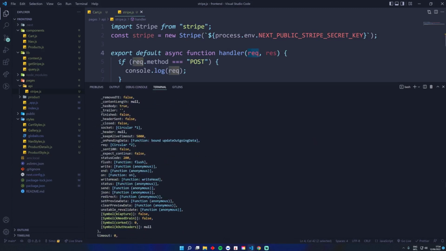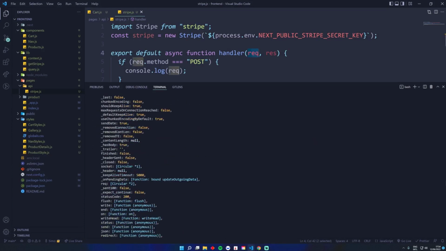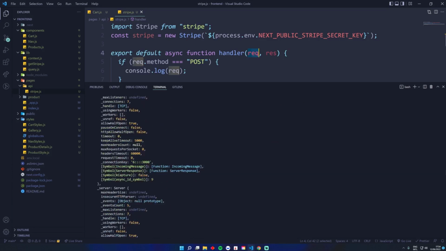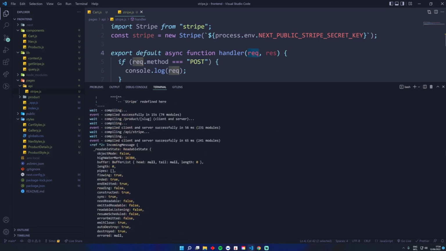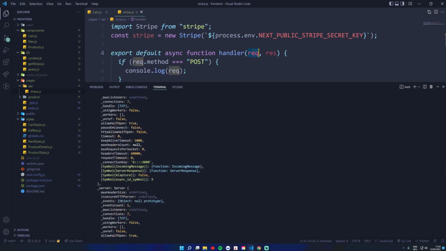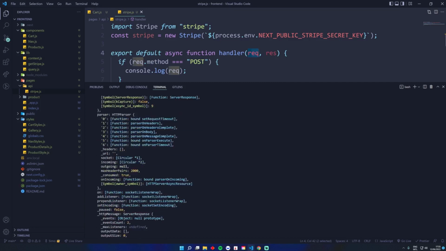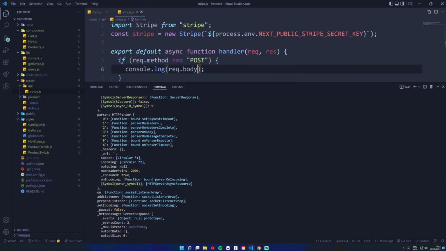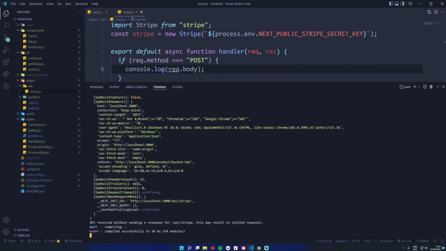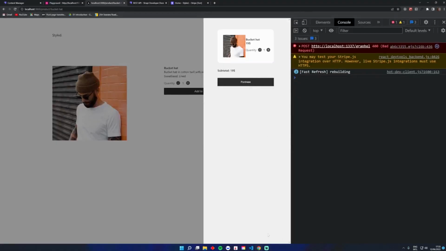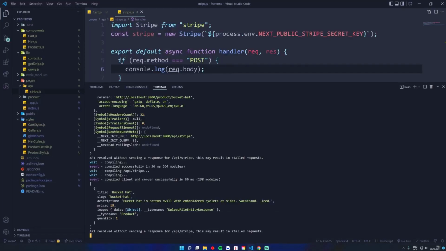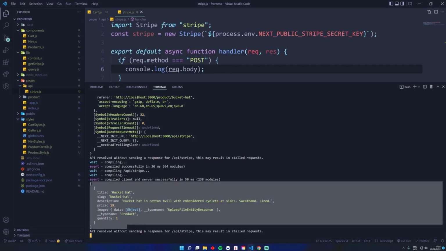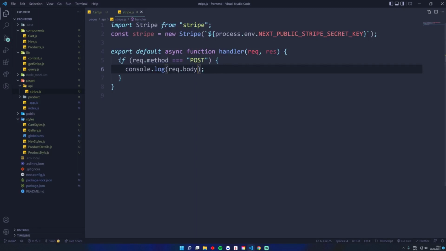And as you can see, there's a ton of information here. We'll see if we need anything from here. I know it's quite a big one, but we should be able to basically pull out from the request.body basically the payload that we're sending through. So click that again. Let's see. Look at that. We are getting an array of the different objects. So this is getting hit by our backend right now, our API.